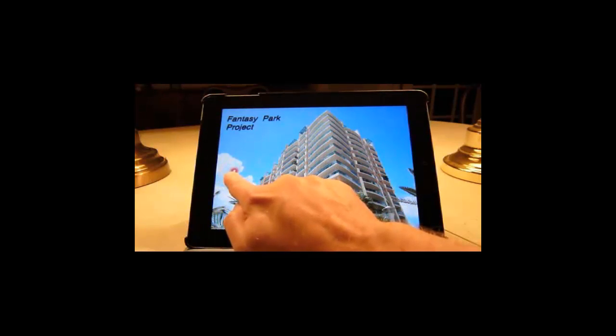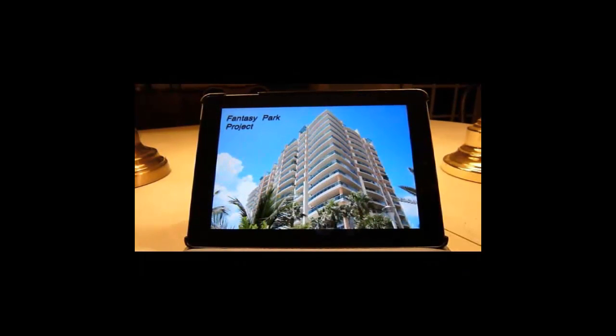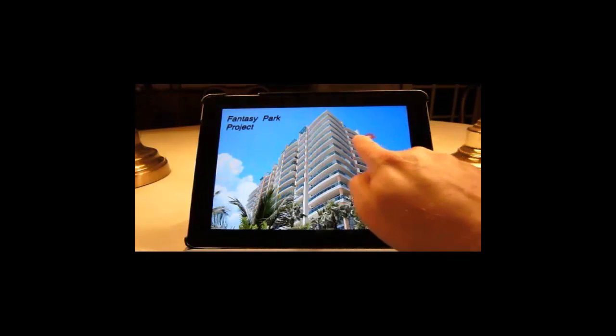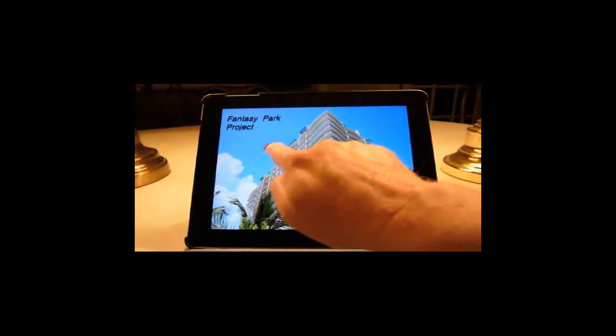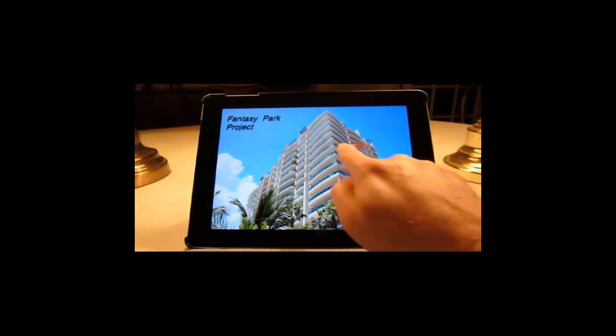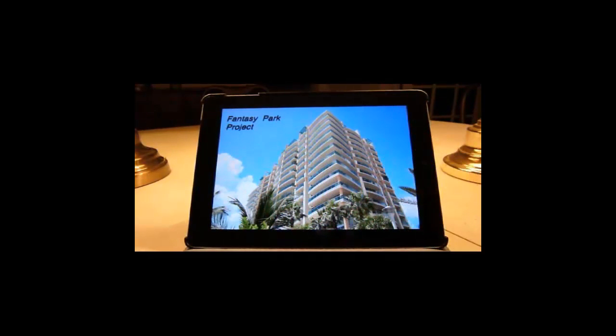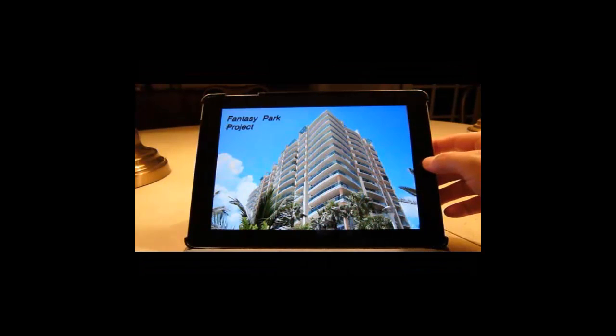The really nice thing about that is anybody who's ever used a laser pointer knows that from a distance, trying to get that beam to be stable, it jumps around a lot just due to the motion of your hand. This is actually very stable and it looks great on an overhead projector. So this is one of the really nice presentation hidden features of the iPad, and that is Keynote.